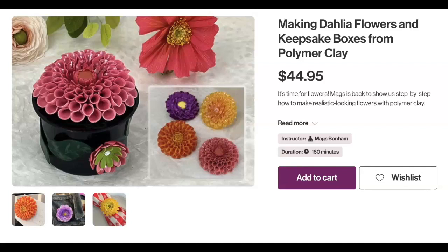Okay, so for baking, you must do two things. You must buy two oven thermometers, and we've learned, don't buy them at the dollar store. Buy them at someplace that has a little bit better quality stuff. And then you have to calibrate your oven. So what you really need to do is stick the two oven thermometers inside your oven, turn it to the temperature that you think you want to be at, and then let it heat up for like 20 minutes, and then every 10 minutes, go back and check what the temperature is and write it down. And you want to do that for two reasons.